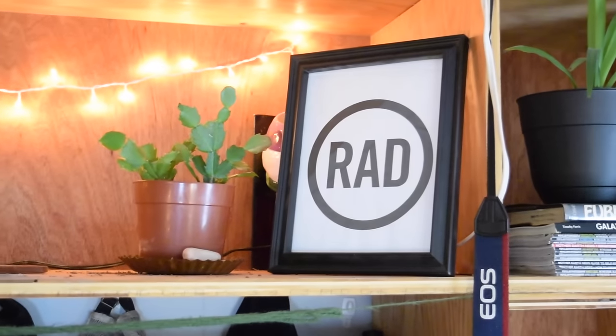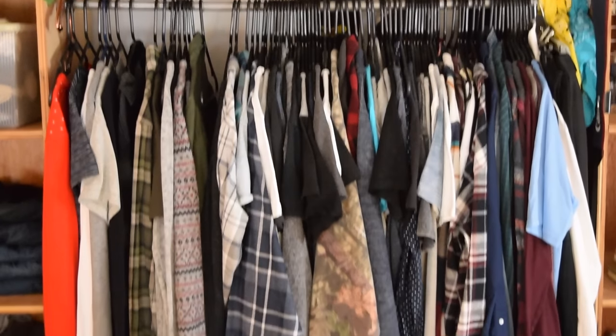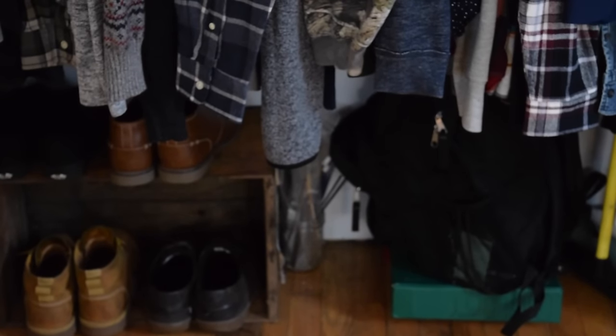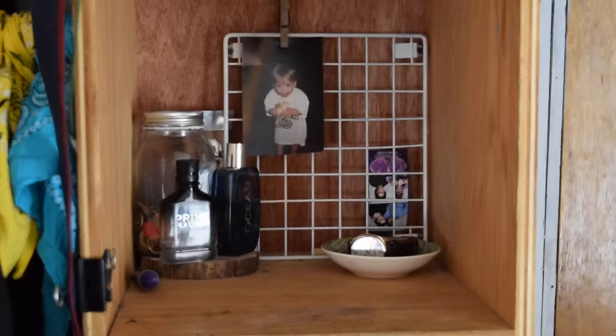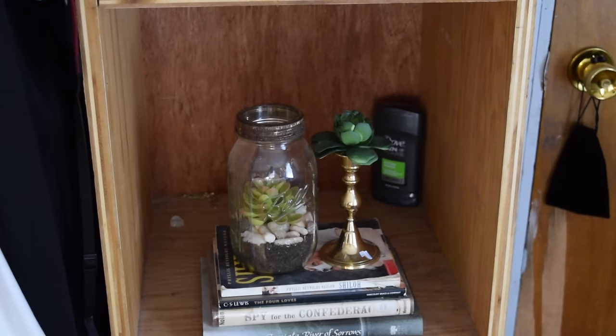And then to the other side, I have this picture that says Rad on my Christmas cactus. Below there is all my clothes — too many clothes. And then my shoes. And then you can see there's my incense, and my backpack, and my binder. And then in the corner, there's some brooms, because I literally clean like every night. And then in the top right corner of my unit, I have this unvariegated spider plant for my science teacher, and this little Indian jar thing that I found in that little building. And then I have my cologne shelf, where I store cologne. I wear Ocean and Prime Platinum by Aeropostale and Bath & Body Works. I have a coin bank, and a little tray where I keep my watches and my crystal necklaces, and stuff like that. Below there is just two fake succulents, and my deodorant.